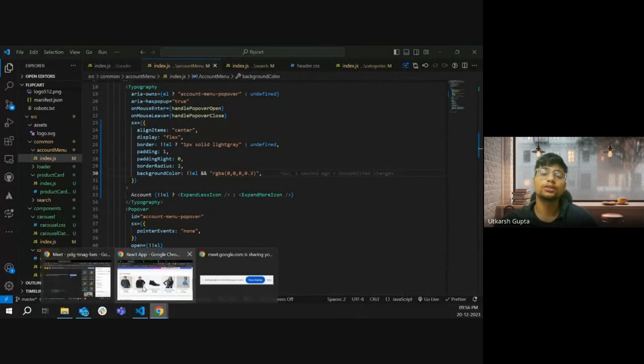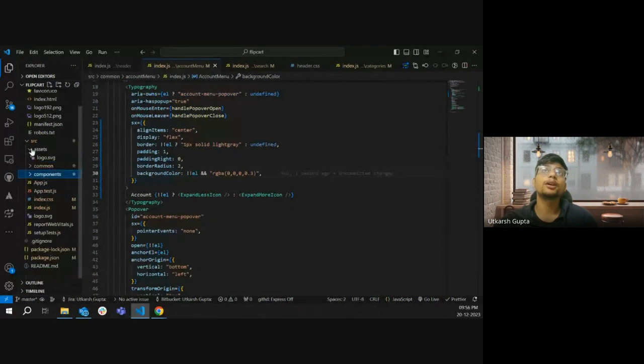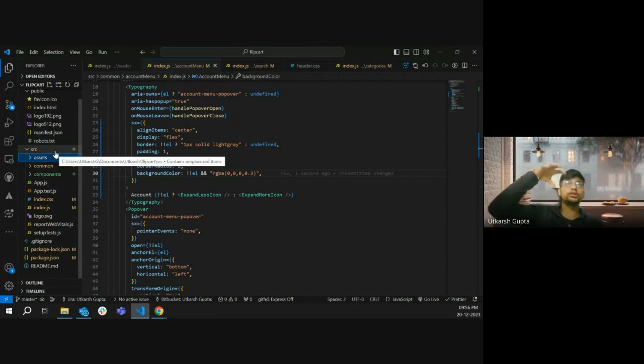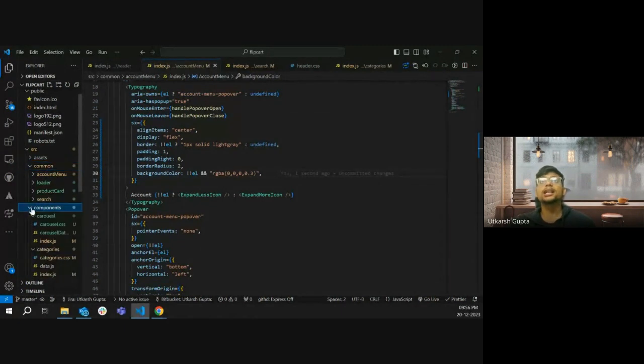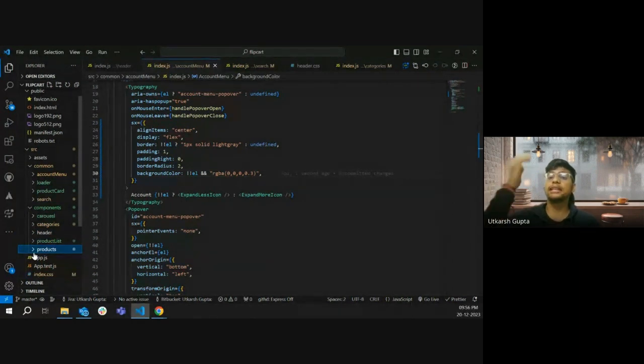Also, we understood how to create a proper decent project. Okay, this is the way to actually make your project repository. So assets, common के अंदर every component should have their own folder. Every component should have their own file. Every component should have their own CSS. Components are basically the proper components of the pages. And then if you have multiple pages, you can have a pages folder as well. And in that you can have pages.